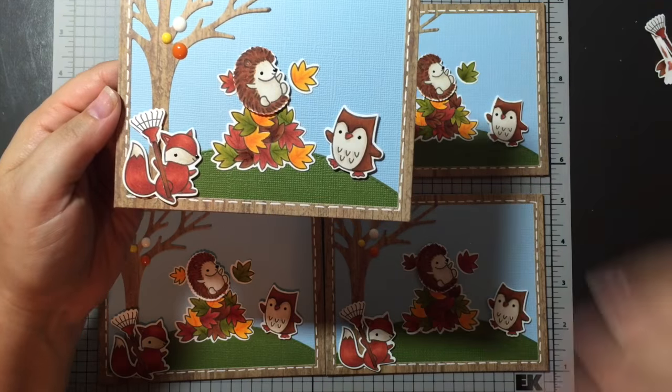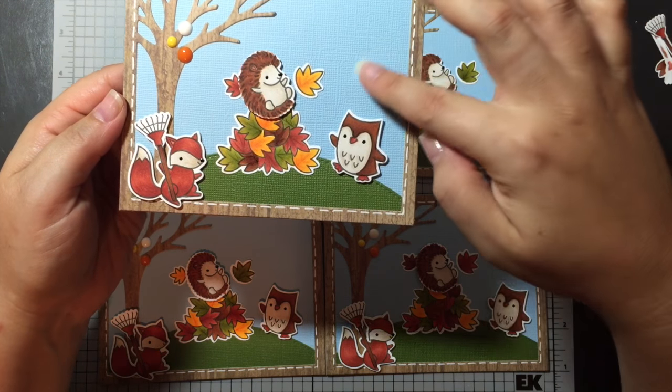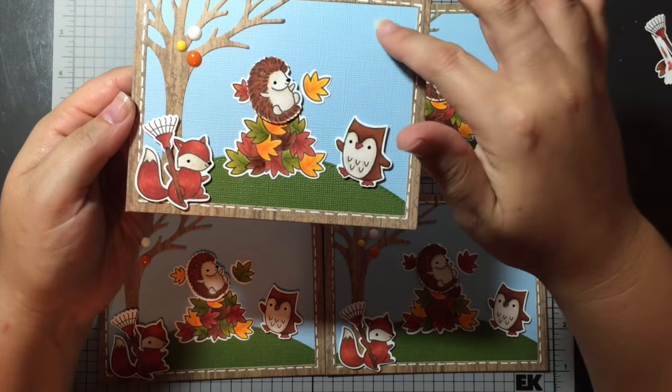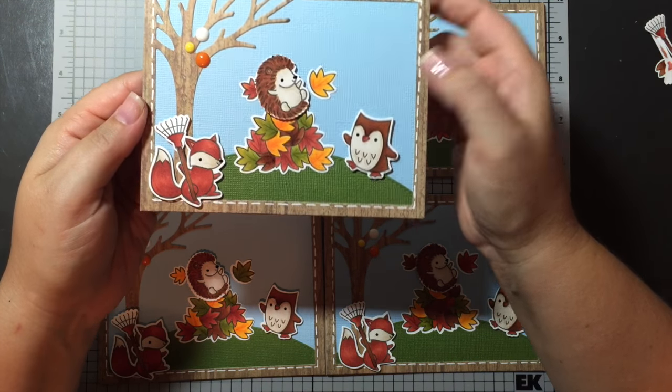So the frame is with a pattern paper that has a wood grain on it. I did add some white stitching with my white gel pen around the edges because it just seemed kind of plain. I have textured paper so I didn't want to stamp a sentiment up here. But if you didn't have textured paper you could do that or you could add in a banner.